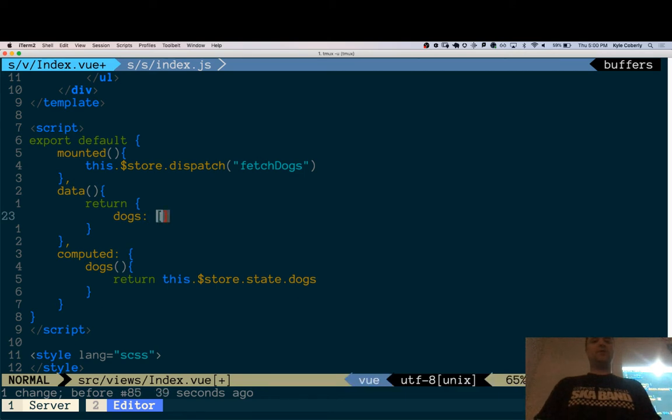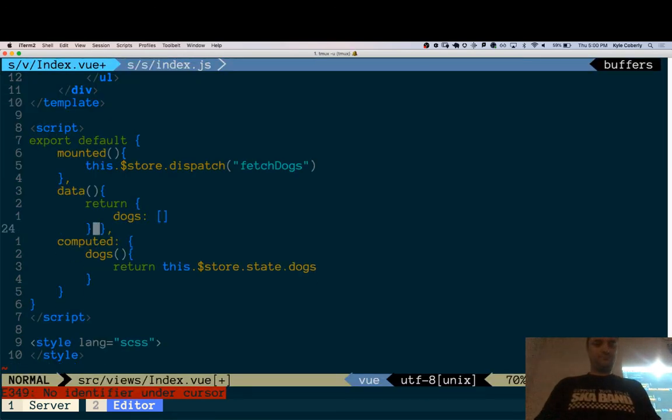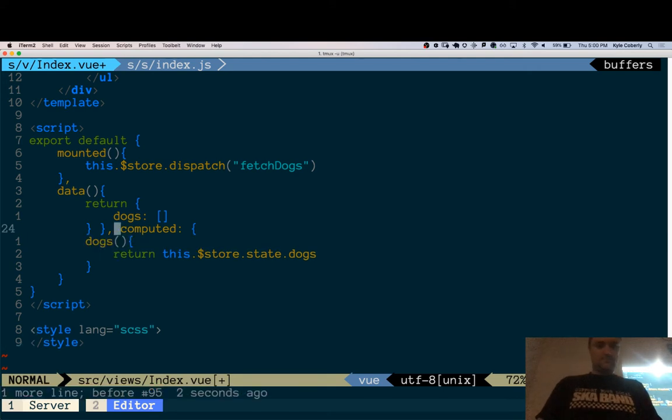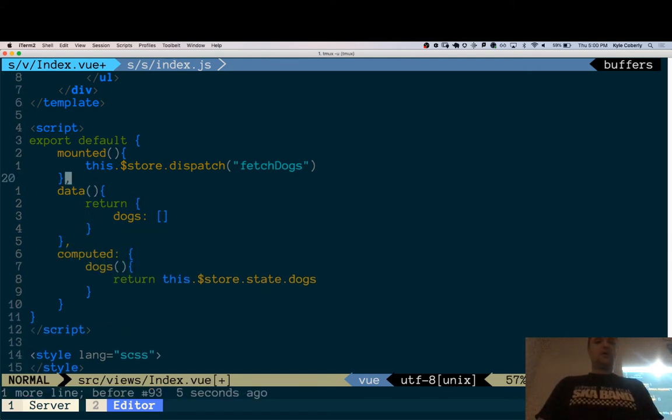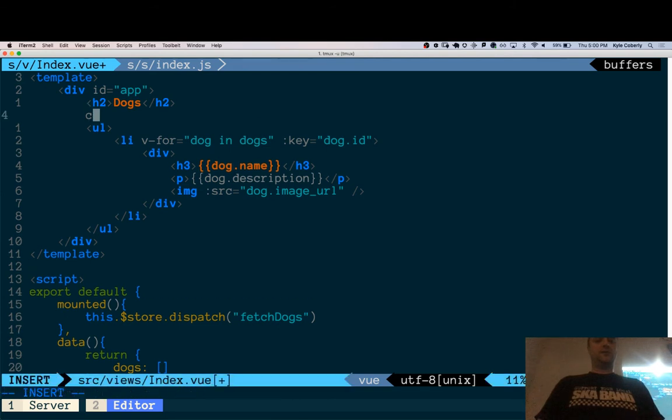The reason you don't want to do that is that data is for things that this component is going to change, that don't need to go anywhere else. A common example: if I had a button on here, I set a click handler for show dogs.